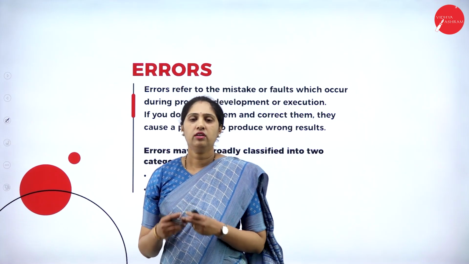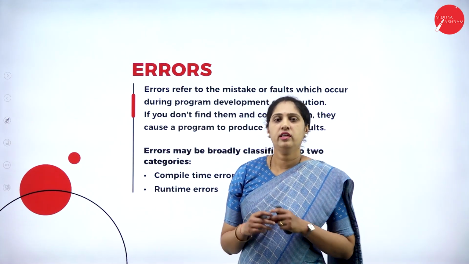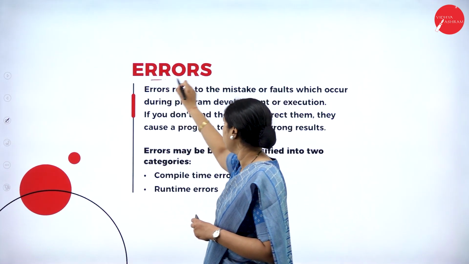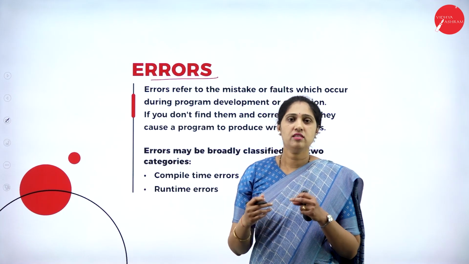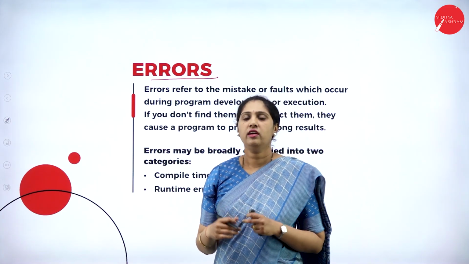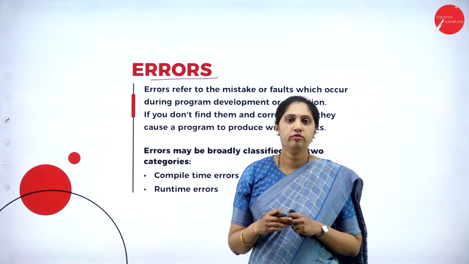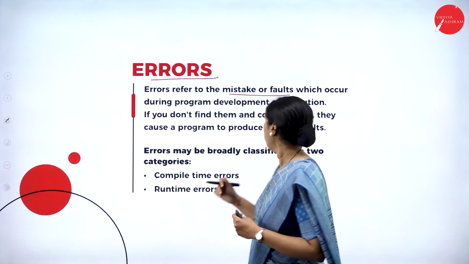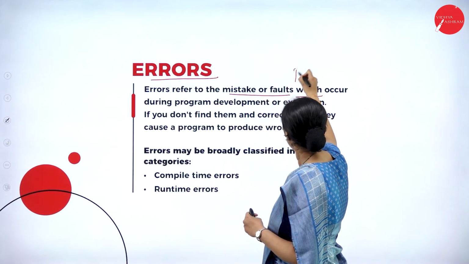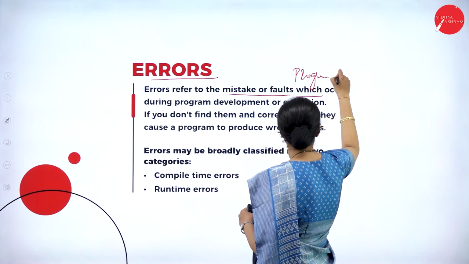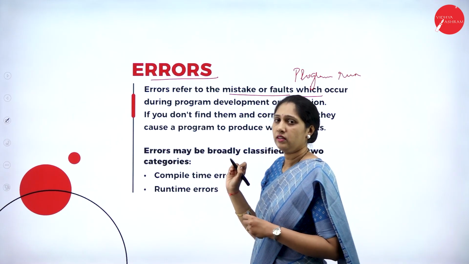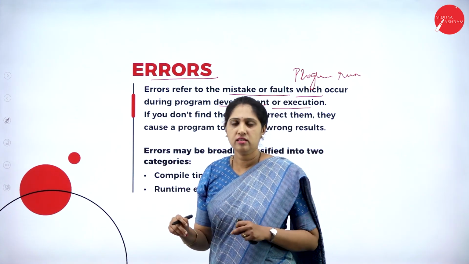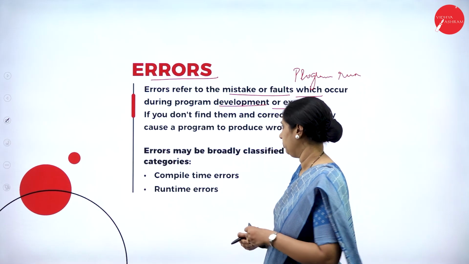Next. See, we are all doing the programs. Ultimately, when we build our application, we face these errors. If it is successful, no errors. But if there are errors, we have to go through the errors and fix them. So errors refer to mistakes or faults. Without fixing them, the program will not run. During execution or development, if we find errors, we don't get the desired output.